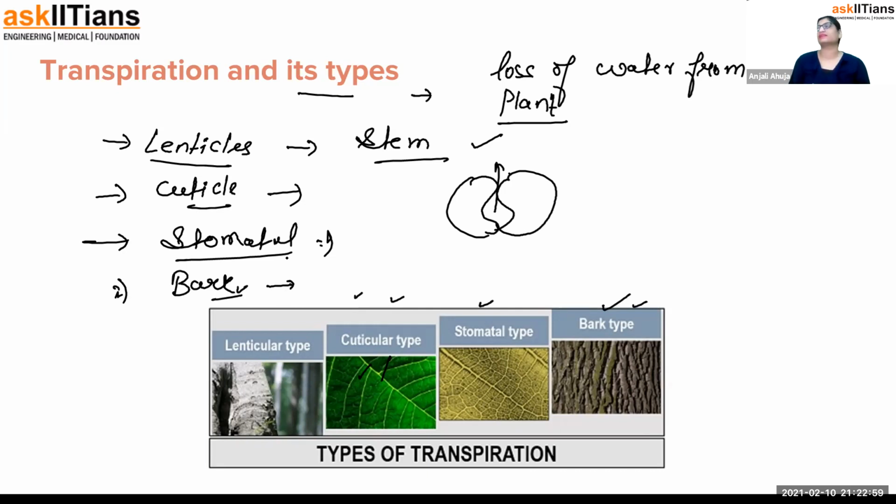Acha, one thing I forgot to tell. No, I don't have to tell that. Actually, that's something else. I was about to say something about the guttation thing that's related to excretion. I'll mention that in the excretory system. There was some additional thing striking my mind. I'll tell you that in the excretion part. Not telling you now. Let's continue.